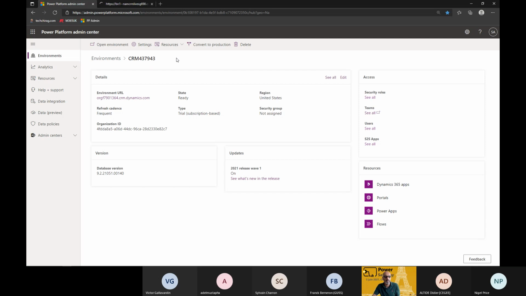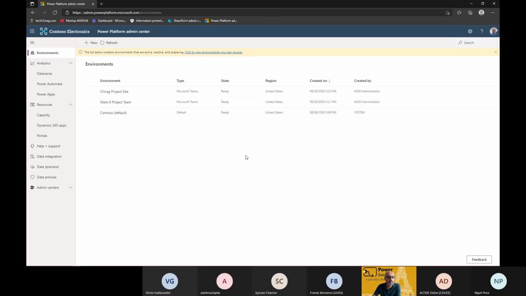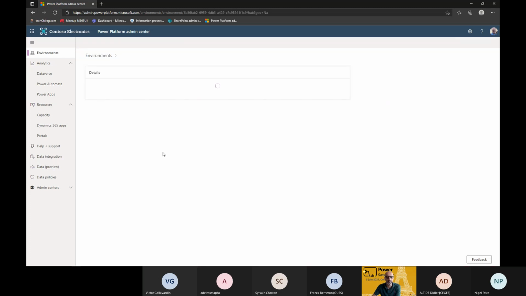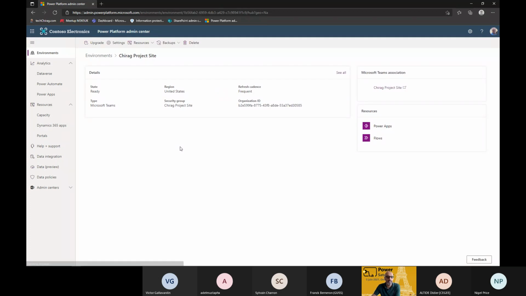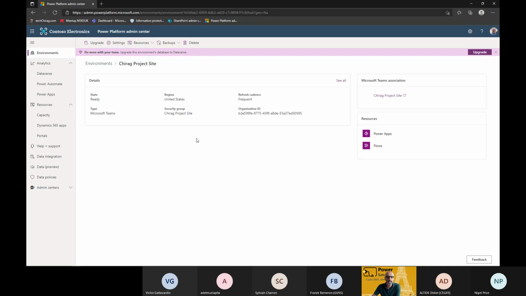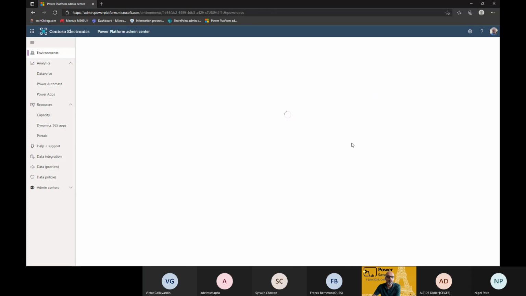I'm going to step into another tenant where I've got other things deployed. So if I go over to that tenant here, this is another tenant that I've got, same company, Contoso Electronics, and here I've got a couple of Microsoft Teams chat spaces deployed. I've created some of the applications as any users would do, the Dataverse apps, which got rebranded 6 months ago from CDS. If I click on Chirac project site, which is a regular team chat space that I have, and because I've created the app within that, then in this scenario I've got all the usual information and any Power Apps inside that particular environment itself.